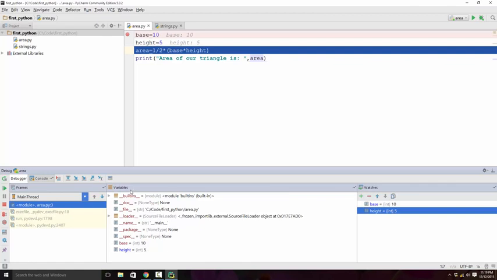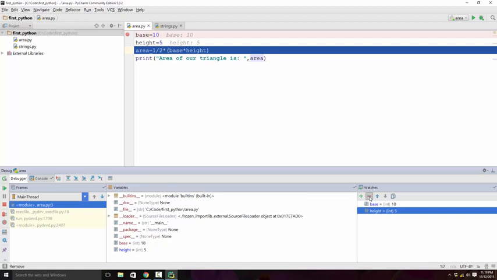Now you might be wondering, these two things are kind of the same, right? You have base, height, you have base, height. But this particular thing is useful because variables will have all the variables. So imagine you have 100 variables, this list will be long. It will be hard to look for the information that you are interested in.